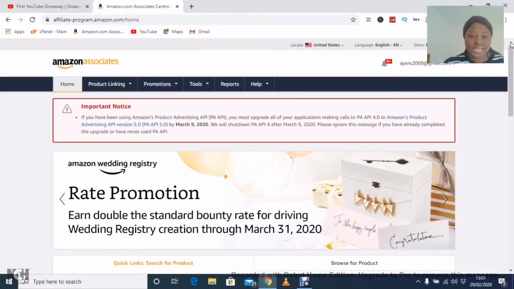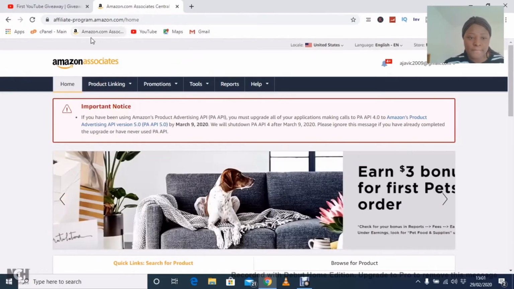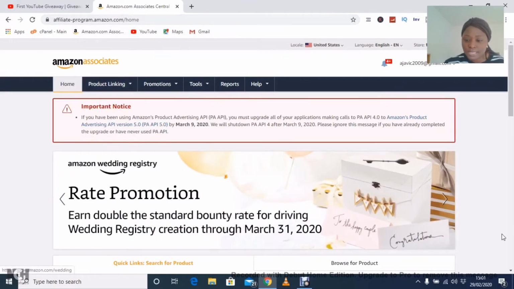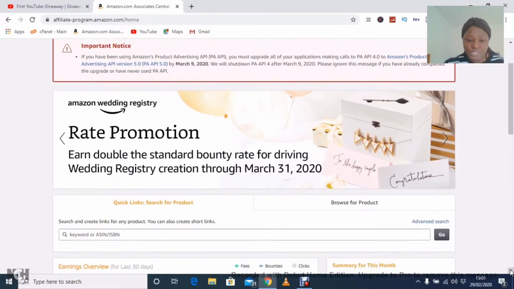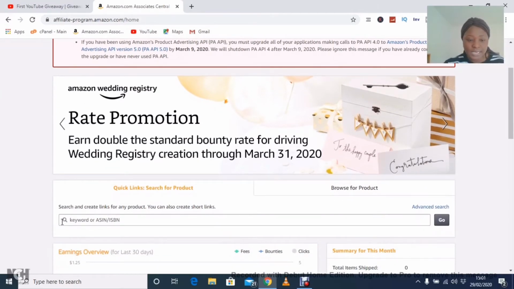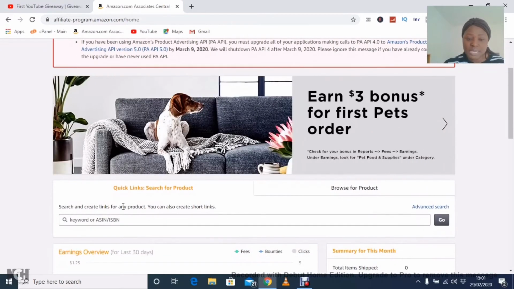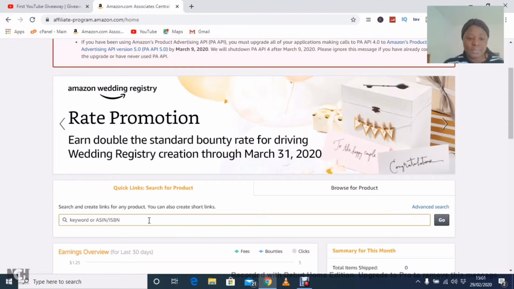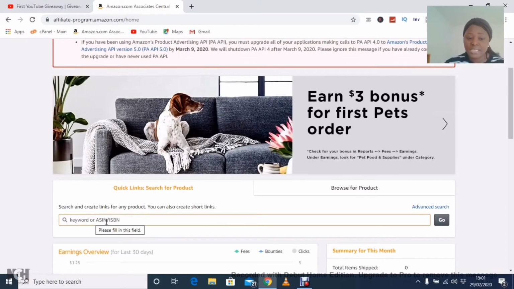Another way to get your links is by going to the home page of your Amazon associate account, and on the home page you can see here, search and create for any product. You can also create short links. You just type in the keyword or the ASIN number of that particular product.